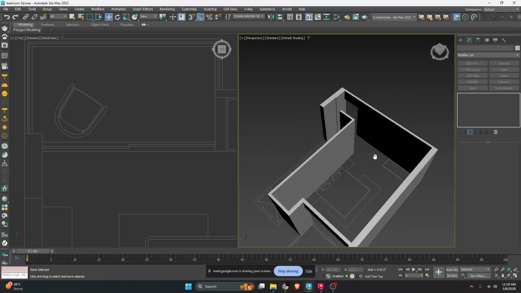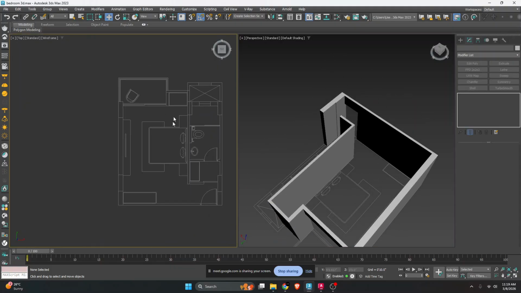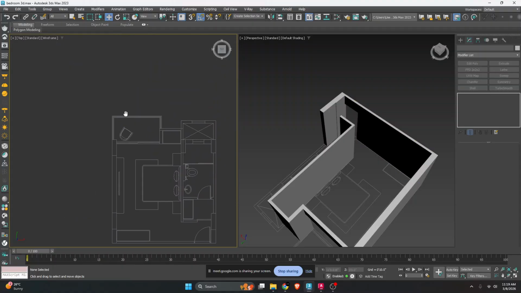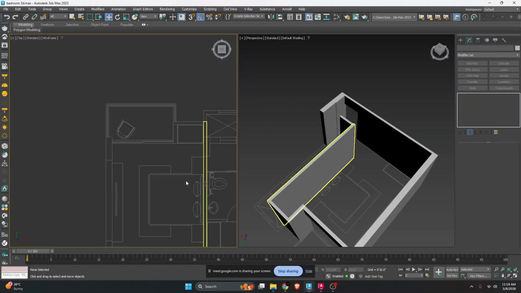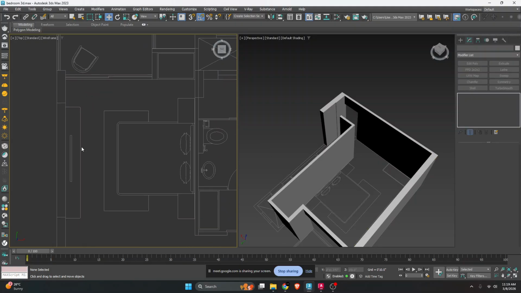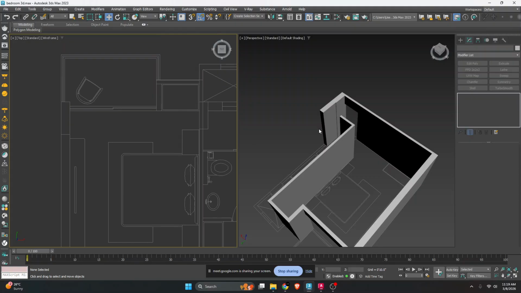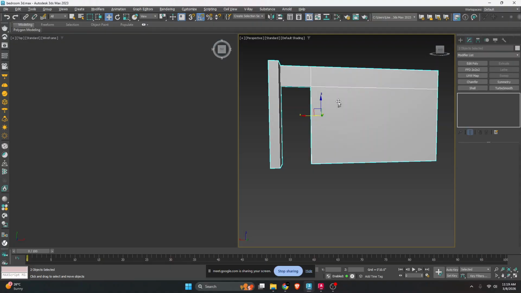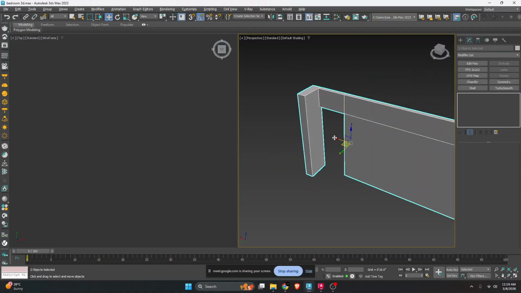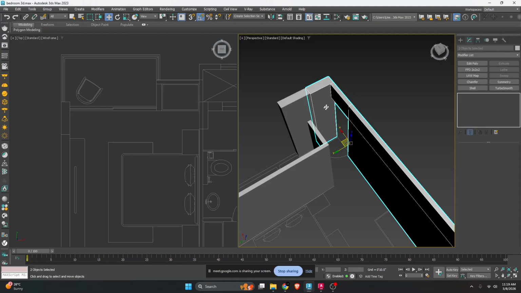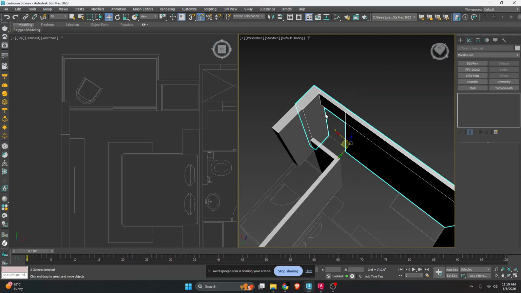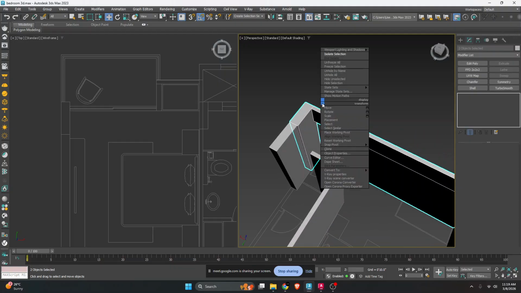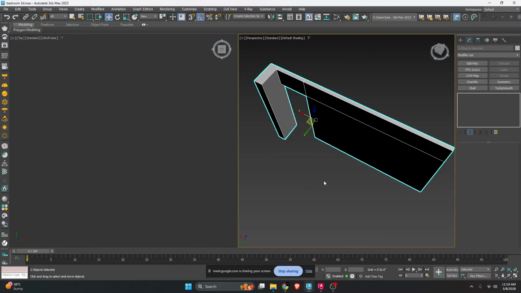Now we'll create a wardrobe, door, window and TV unit. We can download the bed also, I will tell you from where you can download. So let's just make a door quickly. If you guys want to isolate something, just select the boxes, right click and isolate selection. So you just isolate the selection part only.